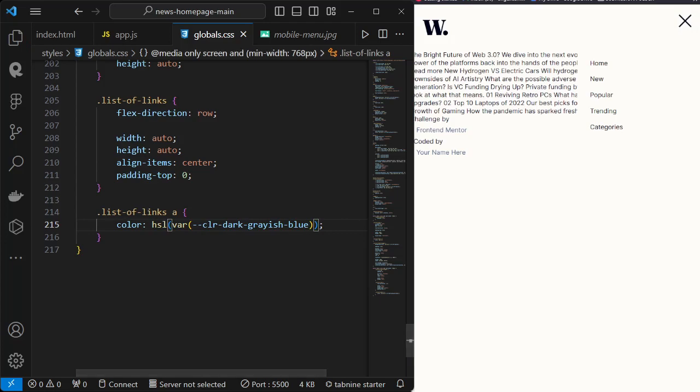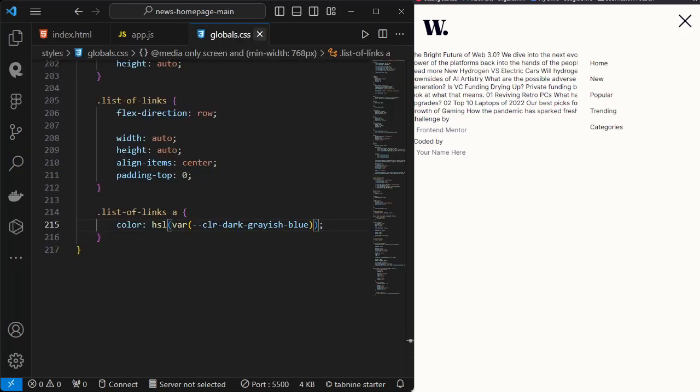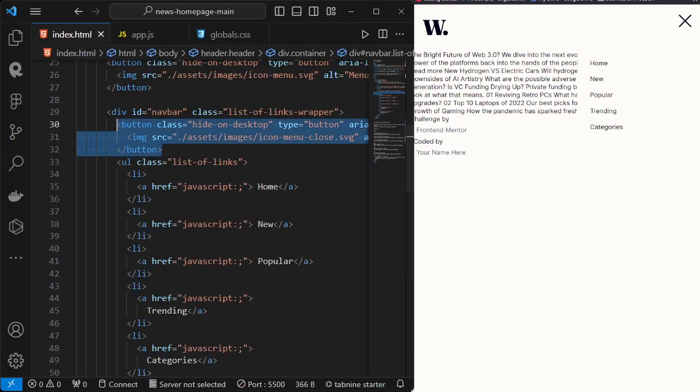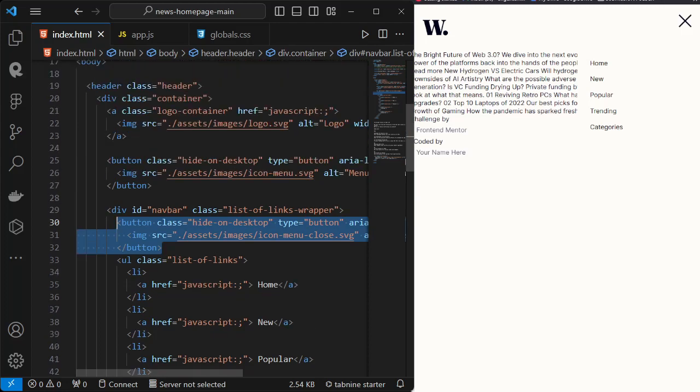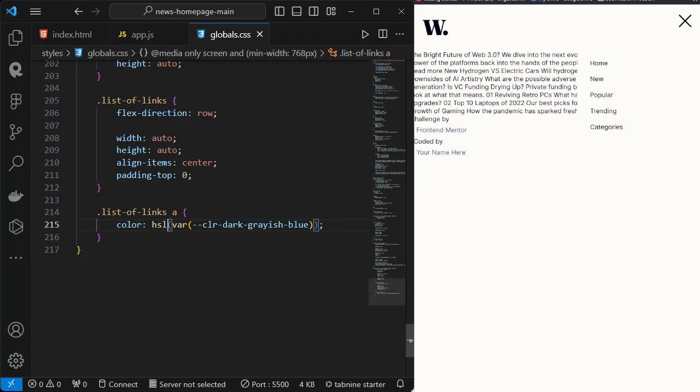Okay, so now let's actually do the overlay or the background that you can see on the left of the menu bar. So to do that, we can just declare it right here as well, and this will have a fixed position. Okay, all right.